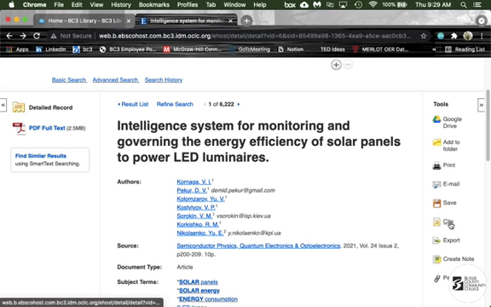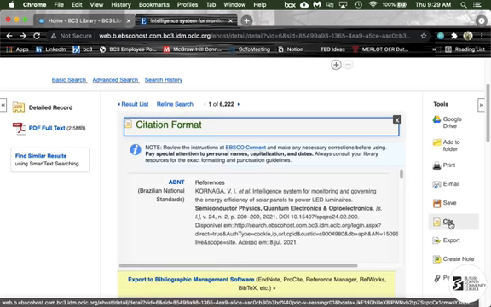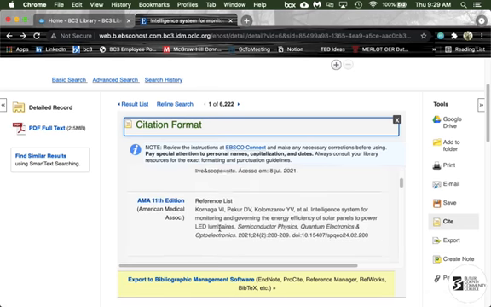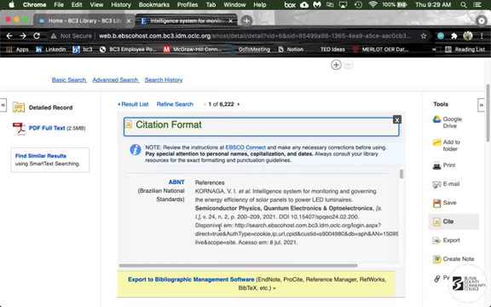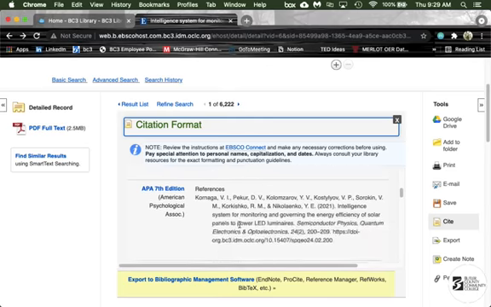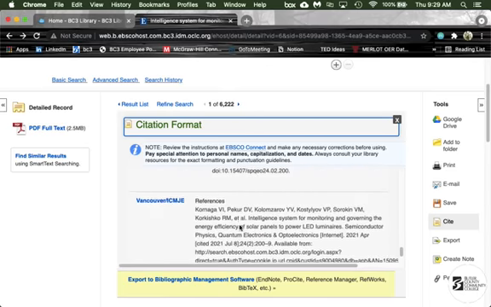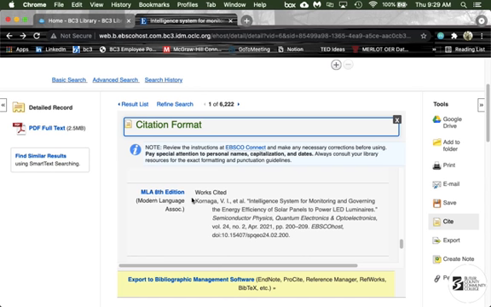And the other thing you want to do is go ahead and click the Cite button. This is very important because it's going to spit out the citation for you in MLA. So you're going to want to go ahead and scroll down. Don't use the first one or APA. We're working with MLA. So 8th edition is the most recent edition that we're working with. So what you want to do is go ahead and copy this and paste it into your works cited page. As you can see, the hanging indent is already available.